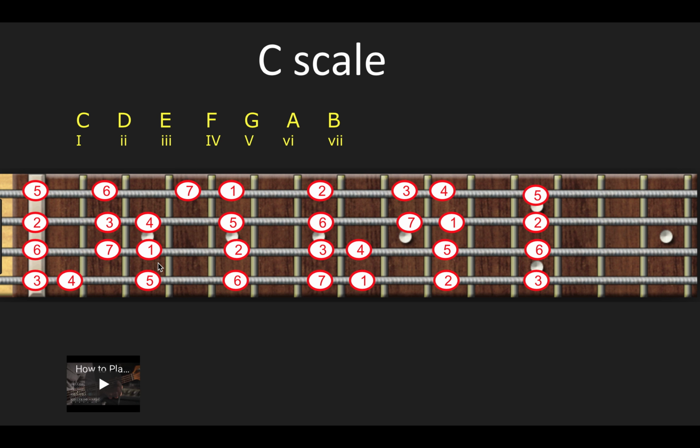There are different places that you can play these notes. For example, you can choose to play a low 5 over here or a high 5 over there. So 5 is your G, and you can rotate. The 6 over here is the same as the 6 over here. So you can slide your fingers, you can move around, and C is quite easy because it's all your natural notes. You don't have any sharps, so it doesn't get tricky.